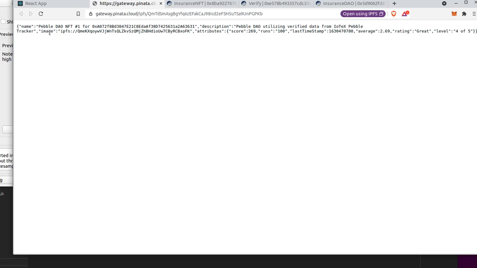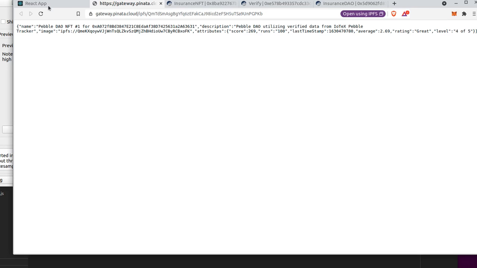You've actually got the image URI that it's reading in, stored here. That's also on IPFS and stored through Pinata, the images, and you can choose those. The rating, the levels, the timestamp, the average, the runs, and the score, all that's in the attributes, and then you have a description and a name, which is typical ERC 721 metadata.